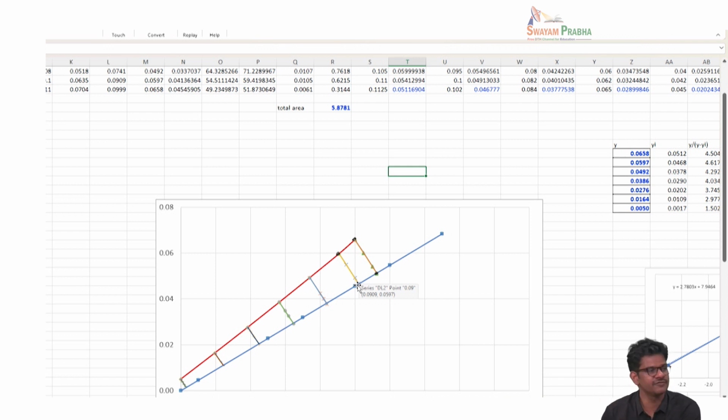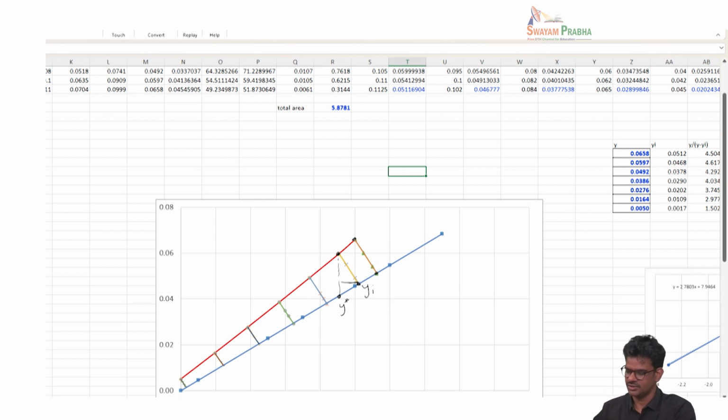This has to be differentiated from the y star. For this y, I could have taken y star as somewhere here, but I am not doing NTOG, I am calculating NTG, where the driving force is y minus yi. In the previous example, we looked at y minus y star, which is easy to get because you can correspondingly get the y star from here. But here I am interested in the interfacial concentration, so I have to read from here. For the same y, this particular point is yi, whereas this is y star.